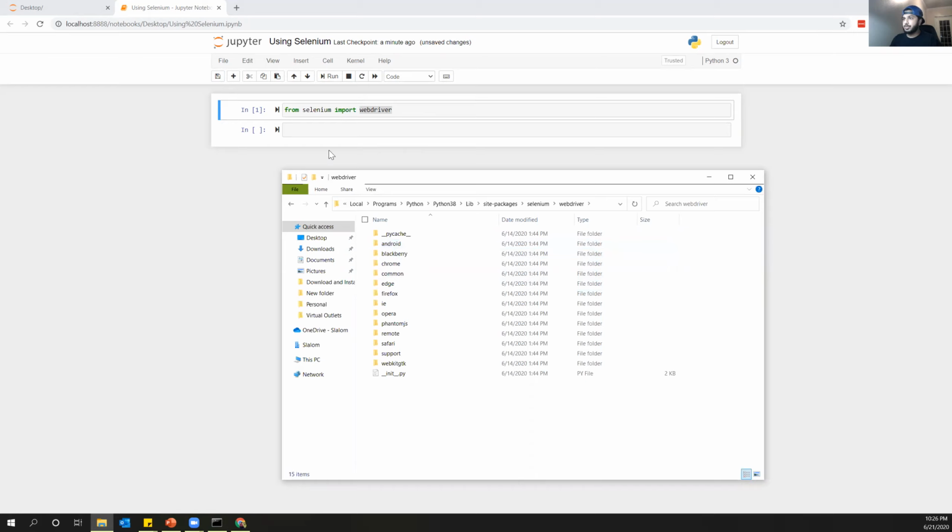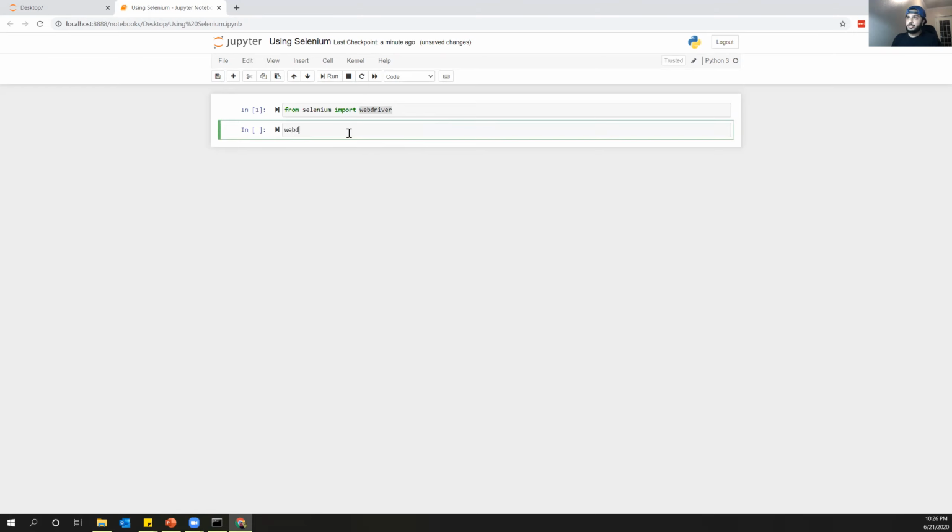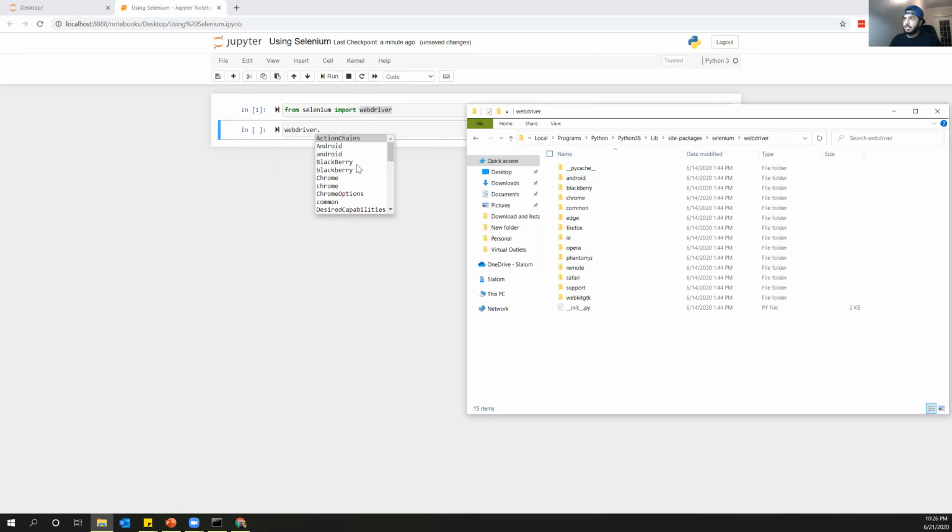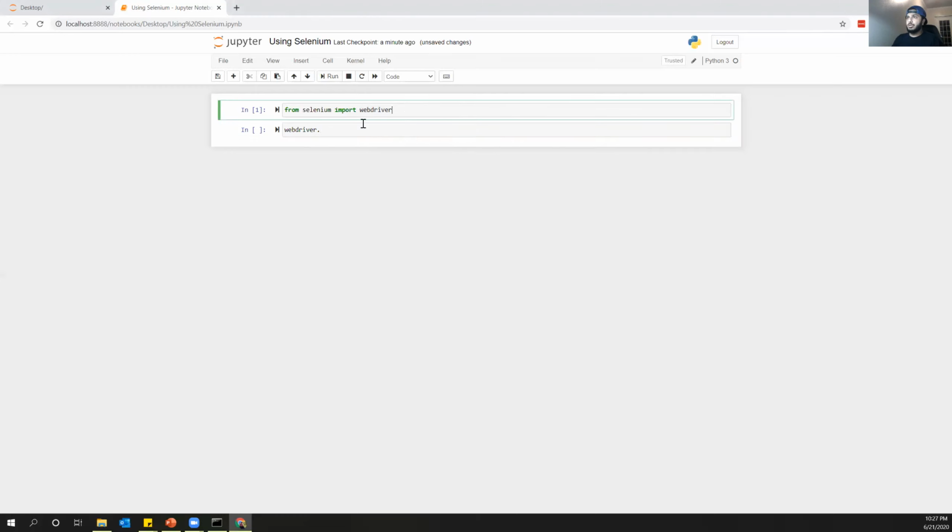So let's look at WebDriver for a second. I can do WebDriver.tab, and that will display all of these options that I have when I hit WebDriver.tab. They basically represent all of the different folders within it which contain different code operations. So there is a folder for Chrome, there's a folder for Firefox, so on and so forth. So that is an overview of how Python packages work, a representation of this being the package on my machine, and how you interact with it when you're using it.